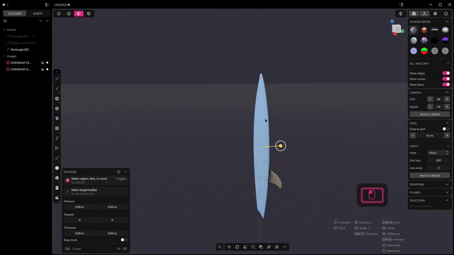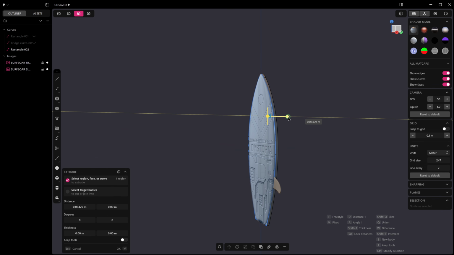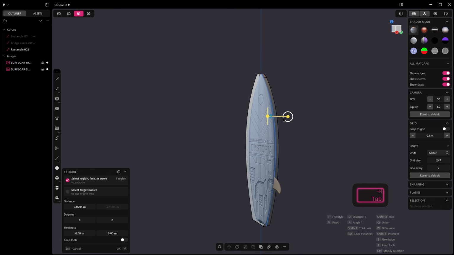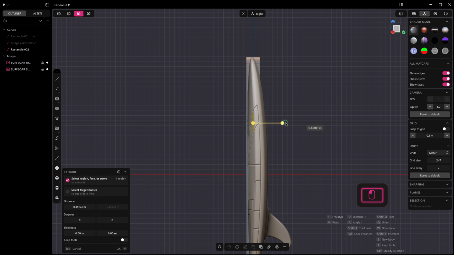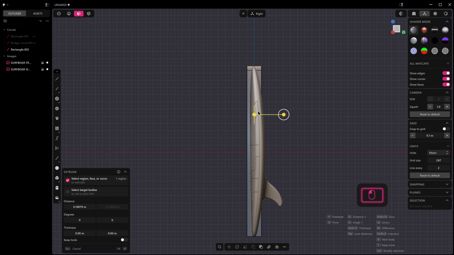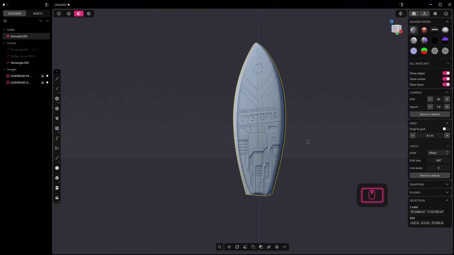So what I've just done there is I've selected my closed loop, and I've used the yellow ball here to bring this out, and then I'm pressing Tab to mirror it, and if we press 3 across this red axis, okay? And so we're going to bring this out until it's roughly, it doesn't need to match up exactly at this point because we're going to manipulate that in a moment, but until it's roughly the size and shape of that surfboard. We don't want it to be too fat.